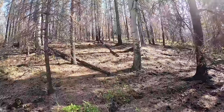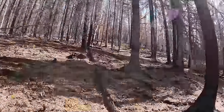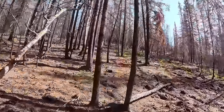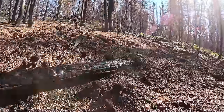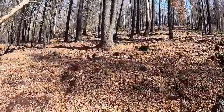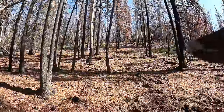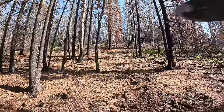Something up the hill has caught my eye and has made me quite excited. Let's go take a look. And there are small morels through here, but just look at how many are coming. A lot of morels. And they just keep going all the way up as far as I can see. Oh man, come back in another 4 days and we'll get a lot more.